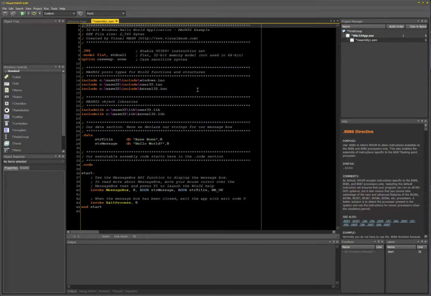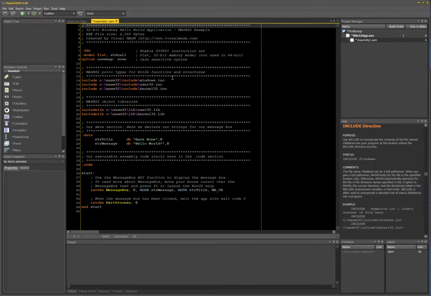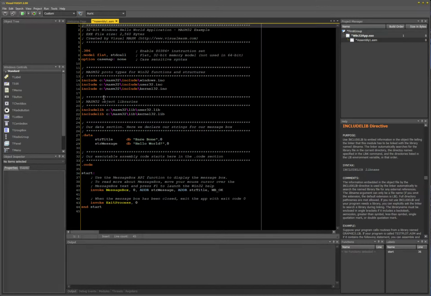So what happens is Visual MASM will go ahead and take the template file in the templates folder for this type of application. You can modify this template yourself if you have a preference, of course. It doesn't have to be message box type. This is just really some assembly mnemonics and some very basic instructions for MASM to create the assembly program.